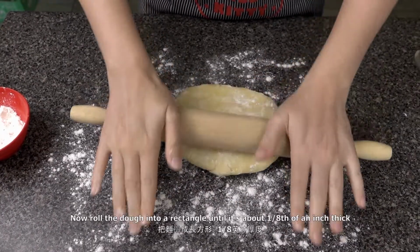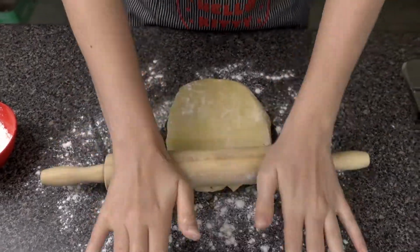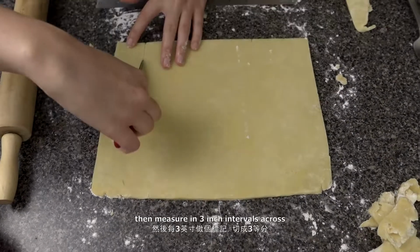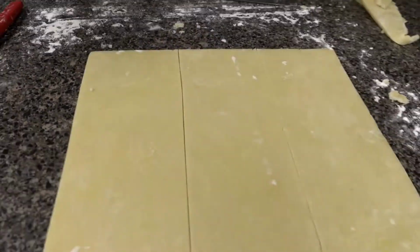Now roll the dough into a rectangle until it's about 1/8 of an inch thick. Trim the dough until you get a 9 by 12 inch rectangle. Then measure in 3-inch intervals across. Save the scrap pieces to re-roll later.